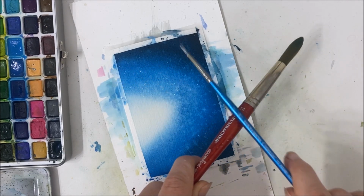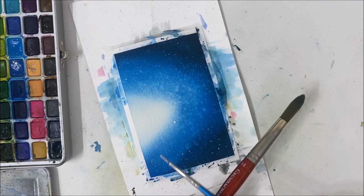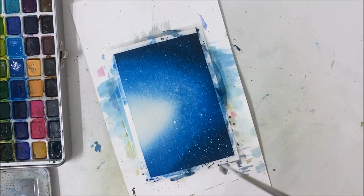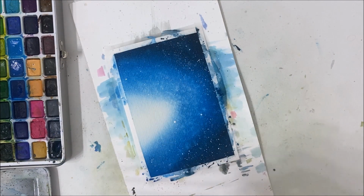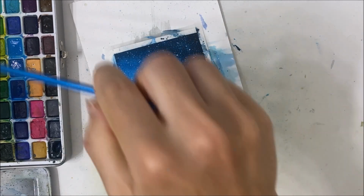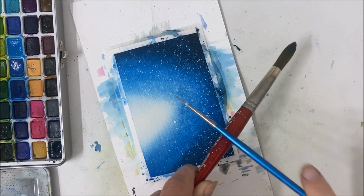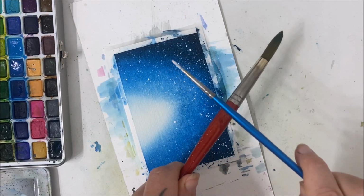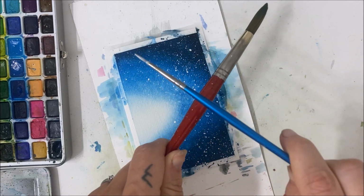And we're doing the exact same thing that we did just before we let this dry, in that we are picking up that on our paintbrush, tapping it against another brush onto our painting to create infinite stars in our space, in our galaxy, in our cosmos. And you can go crazy with this, as many as you want. I'm just gonna keep going. And the more water that you have on your paintbrush, the bigger the stars will appear.